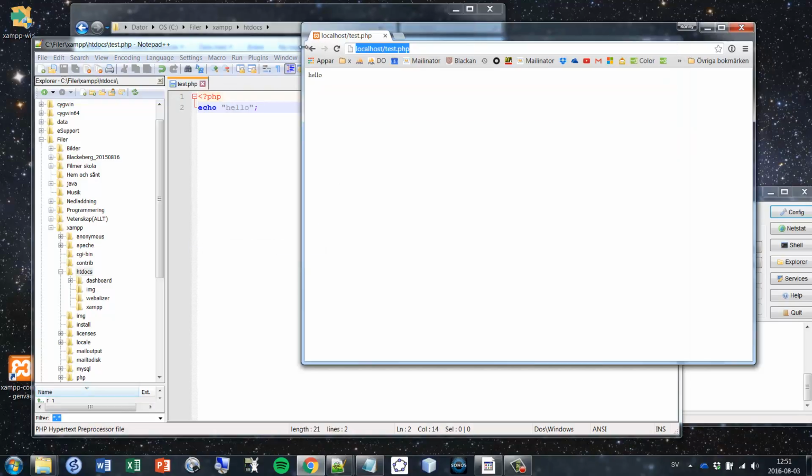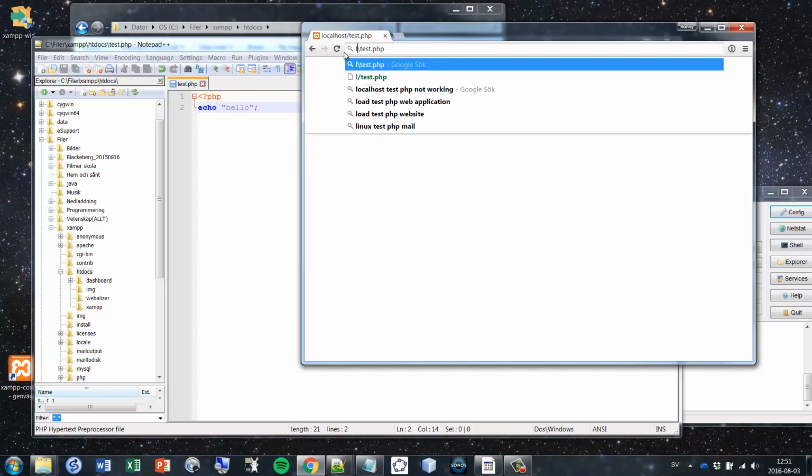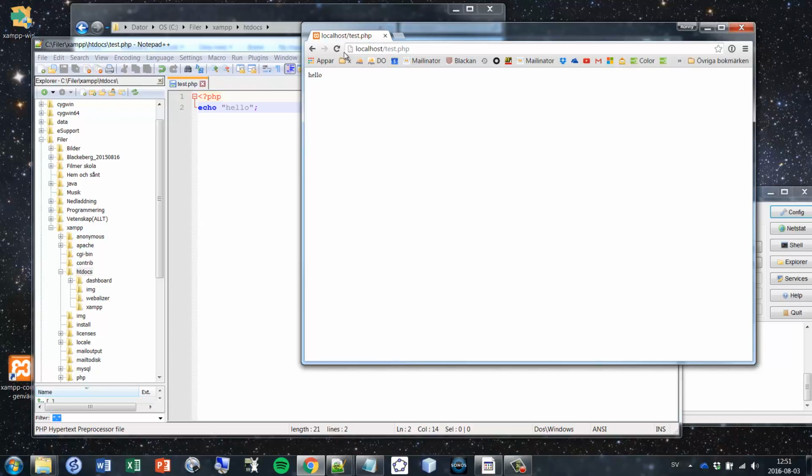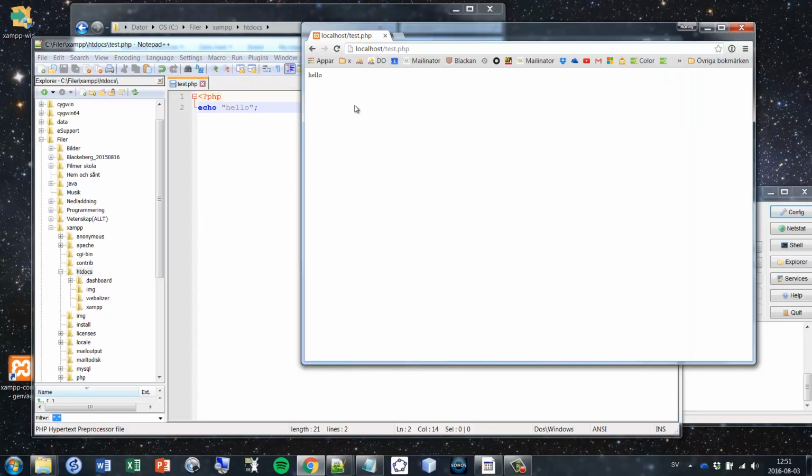Then I paste it right here, but I don't want C, XAMPP, htdocs. I just need to write localhost here and we will reach this file, hello. So for a good workflow, that is good. Right click on the file and copy the full path and then just remove what you don't want. All right, so that's how you create your first file in here.